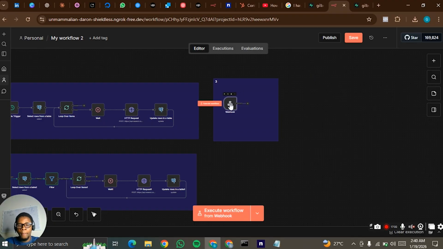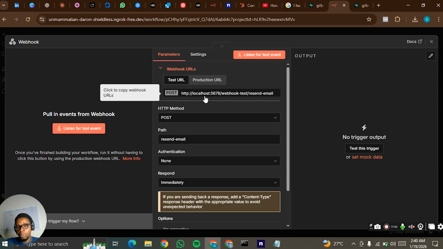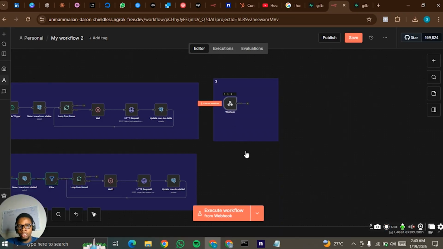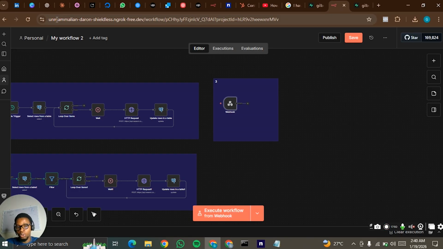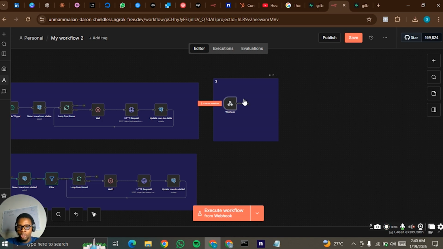Okay, so this webhook now, we already know we are getting our email from Resend, right? So we're going to go back to Resend, and then we're going to add this webhook over in Resend. And if you check now, you see that my webhook here and here are different things, right? So I'm hosting my n8n on my computer, which is locally hosted, and I have my production one on my server as well, but I also like using this.